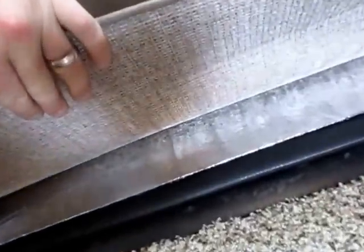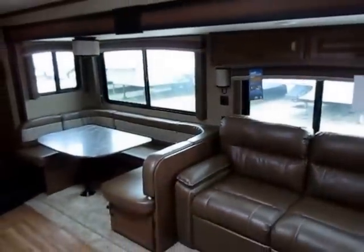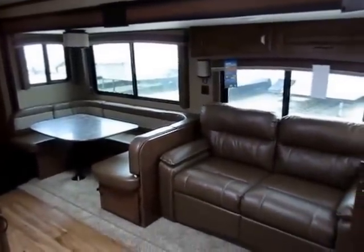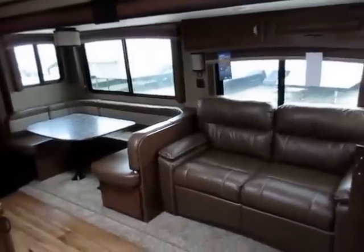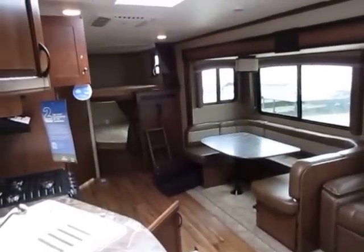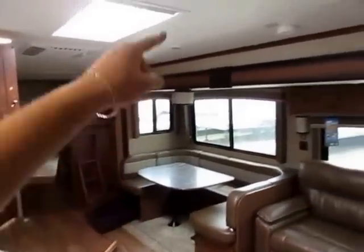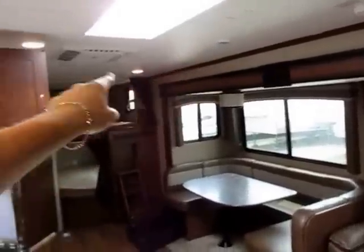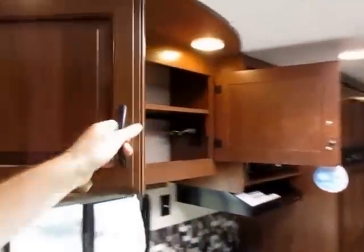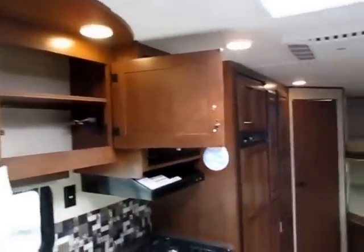We've added the thermal package — there's that Astrofoil I was telling you about. If you don't see this stuff in a slide-out, then it's not insulated. If it's not insulated, you just cut a 14-foot hole in the wall where all of your air conditioning and your heat is going — that stuff makes a difference. Remember, it is taller in here — 81 inches tall inside, not 78. Three extra inches makes a big difference: we have the chance for a taller slide-out, taller bunks, bigger cabinets. They can actually add a shelf in there and double your storage space because of three extra inches.